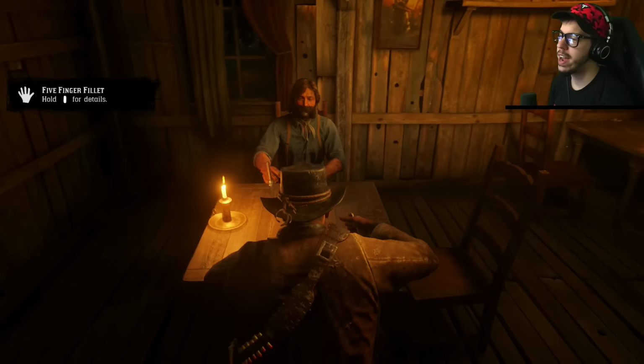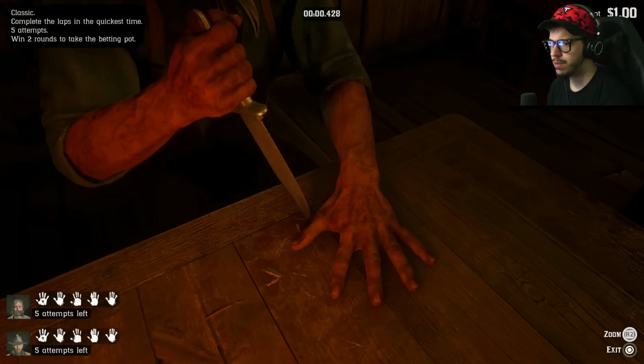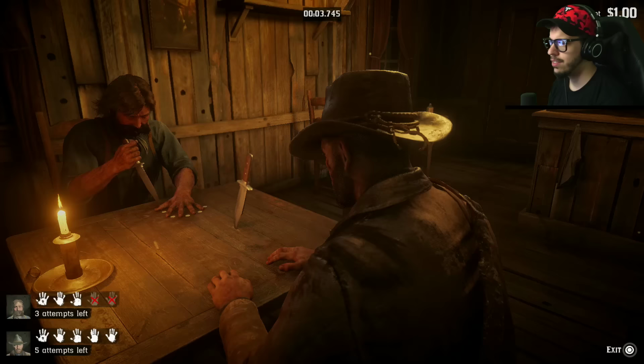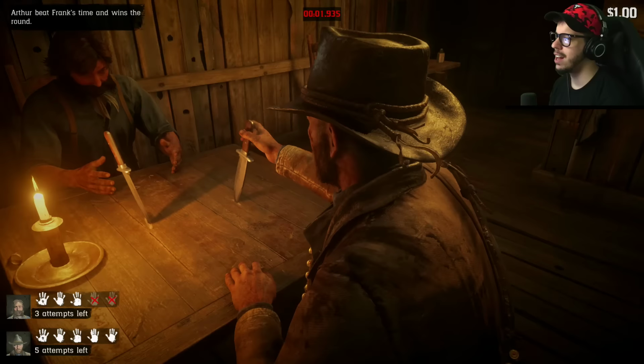So if we go ahead and press play, 50 cents, we can hold RT and look at him, I believe, when he's doing it. So you can see the pattern. So you have to X circle, X circle, X circle, X circle, X circle. And if you mess up, you stab yourself. There we go. So all we gotta do is do it real quick. So X circle, X circle. There we go. Done. With 2 seconds to spare.